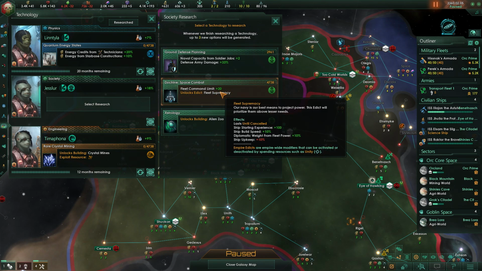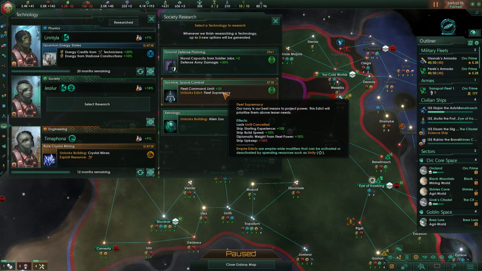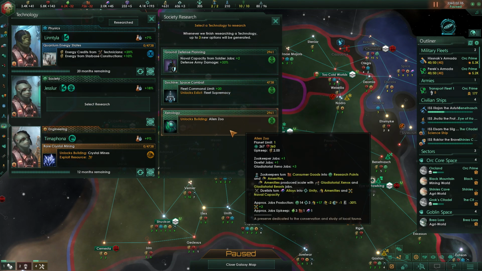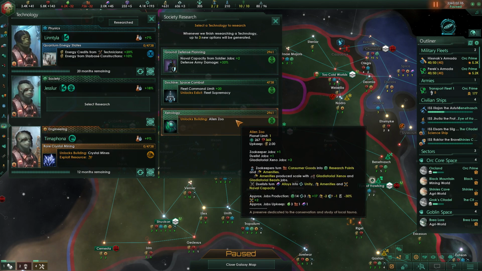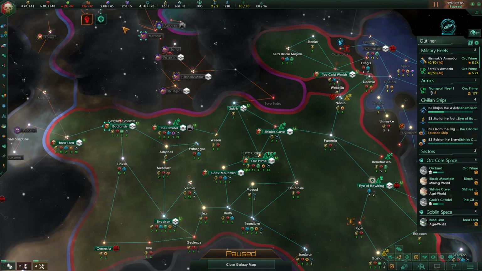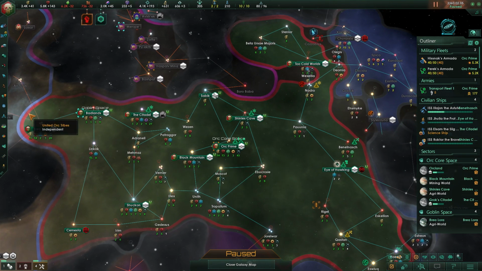Fleet command limit would be helpful, but we haven't even reached our command limit just yet. But you do have the edict, fleet supremacy, and that would be helpful, though it does increase upkeep a bit. I think we're gonna go with the alien zoo. I want to see if we're able to build these anywhere. I think there's some limits on where you can build those and how that works.